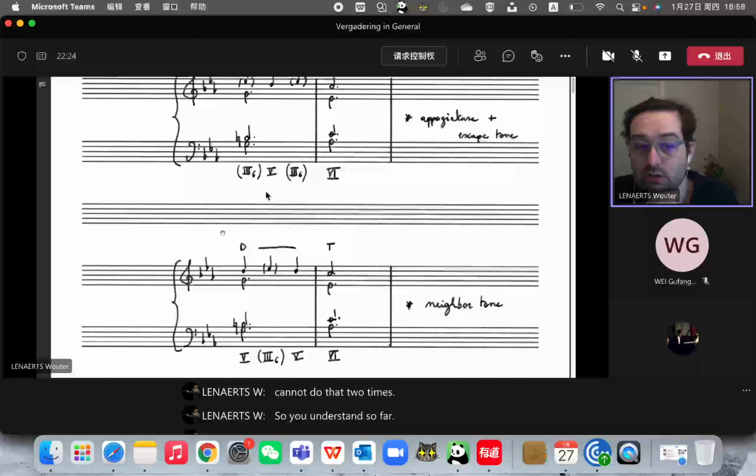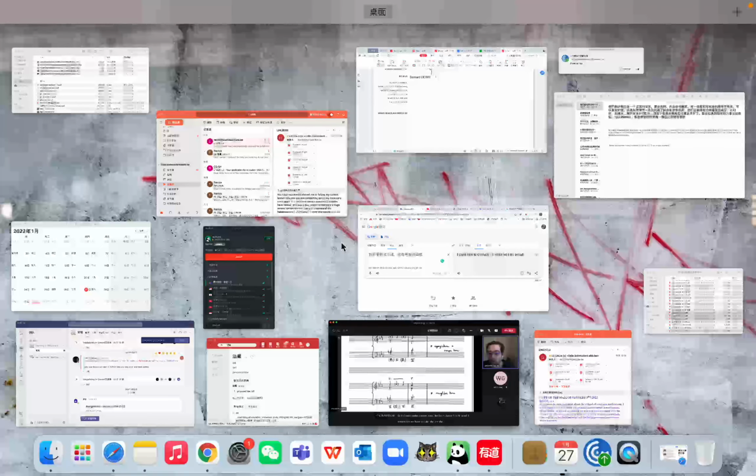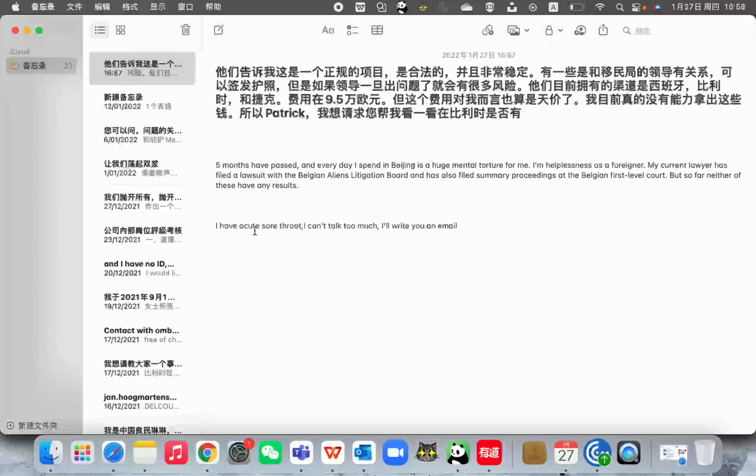So if you make connections, like for instance 5 to 6 with the 3, remember we have to take the big connection from 5 to 6. Because 3 is ornament. It's like in the exercise we just did now. If the main chord is still involved, we need to do the contrary motion.